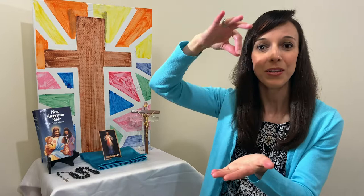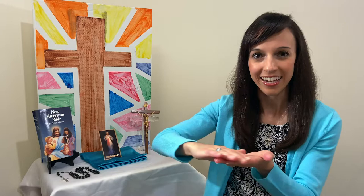Good job. Now we're going to take our pointer finger and our thumb and pretend like we're pinching something. Put it down on your hand and pull up. That means spirit. Now let's put them together. Slide and pinch. Very good. Let's try it once more.